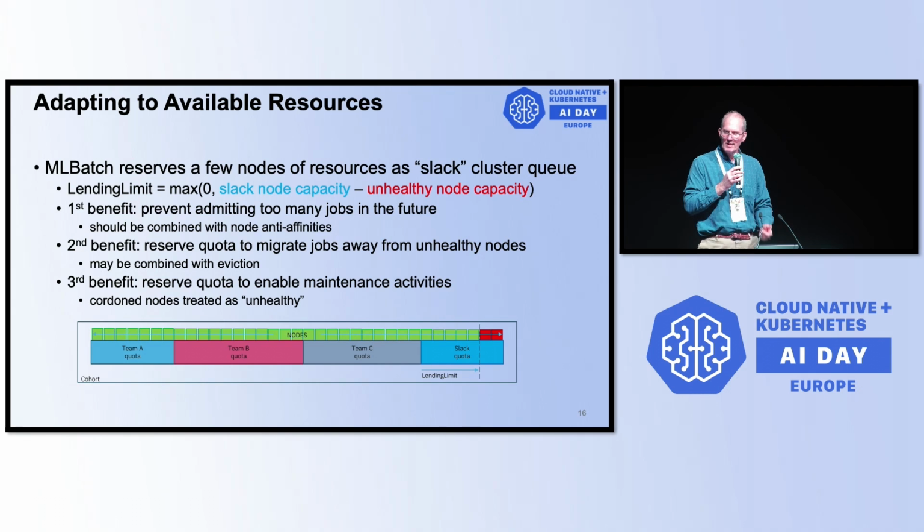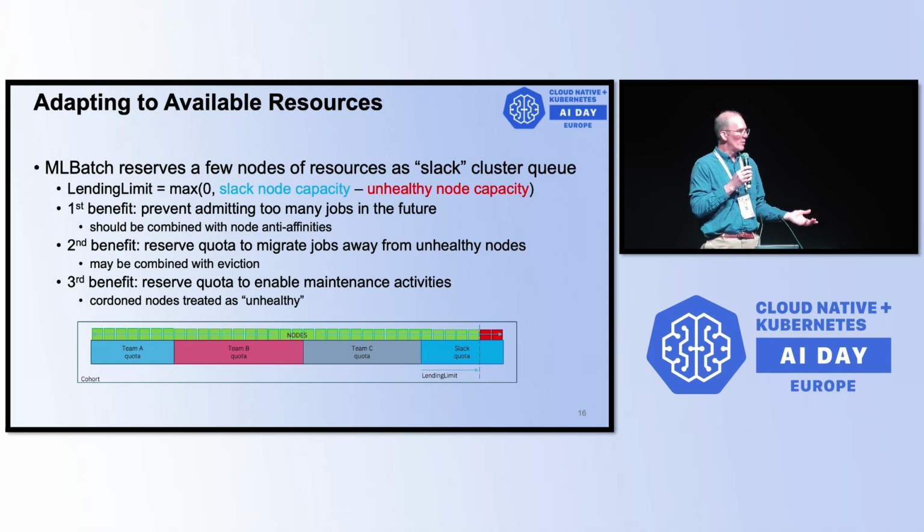This picture on the bottom shows a typical setup in one of our clusters, where we have a whole bunch of nodes, the little boxes on top in green or red. The green nodes represent healthy nodes whose resources are available, and there are a few nodes whose resources are unavailable. Those are red. The entire capacity of this cluster is sliced into pieces and assigned to various teams. We do that basically so that the total quota, including the slack capacity assigned to the slack cluster queue, adds up to the total available resources on the cluster, healthy and unhealthy. And then our system automatically watches nodes.